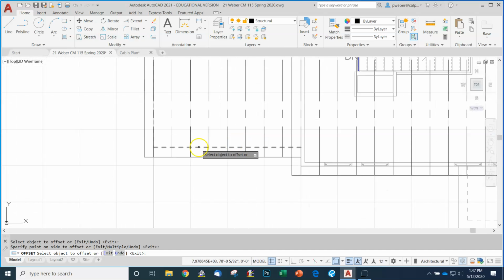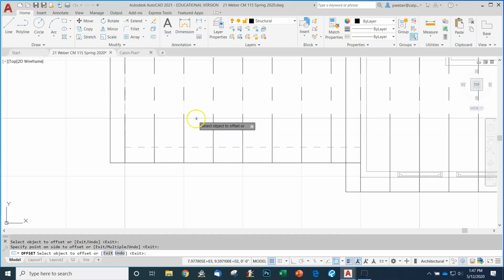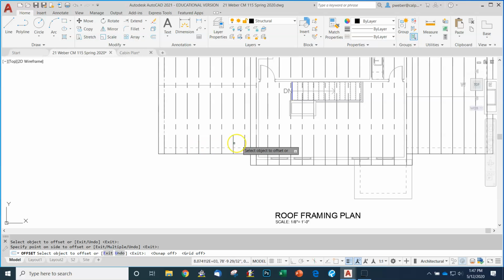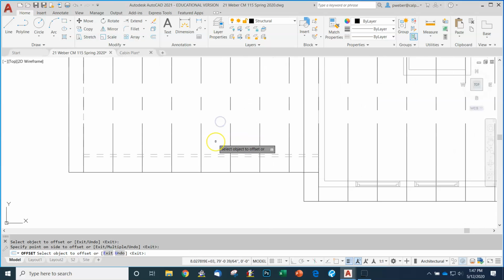Now, the next thing I'll mention is we want a fat beam in here. So here's an approach to do that. Let me turn off object snap. I don't think I need the grid on anymore, but we're going to put a glue lam beam in here. It's going to be a fat line. So if it's got a 2x4 wall, let's offset this dashed line by 2 inches. And we'll throw it here, and we'll throw it at the top.